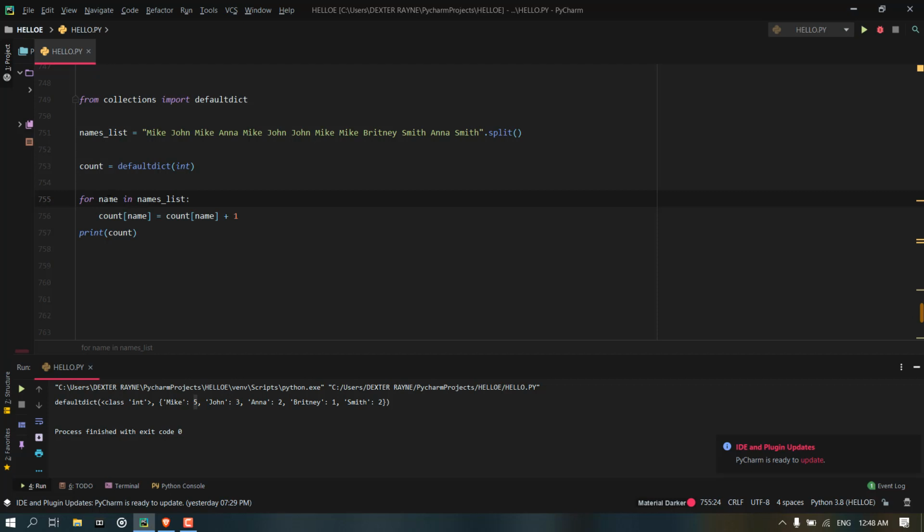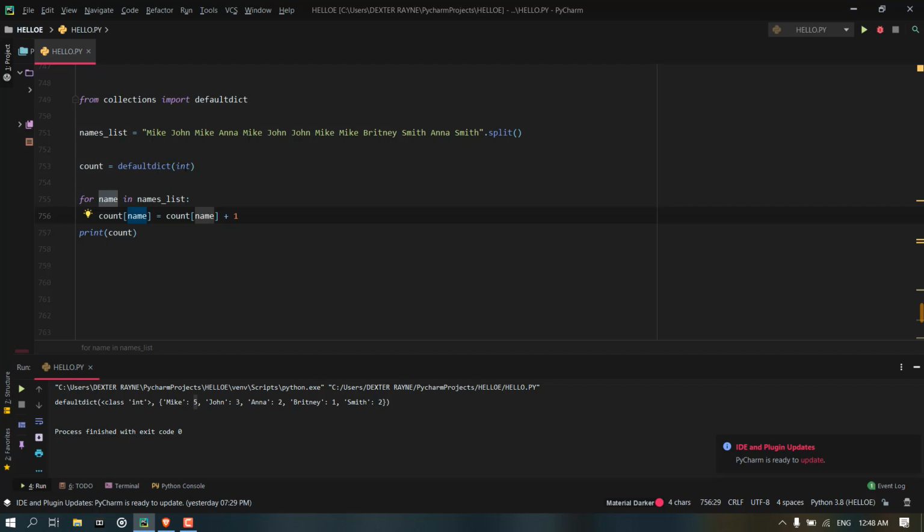First our name iterator is on Mike, and then what it does is count[Mike]. It is going to increment the value of count[Mike] by 1, but count[Mike] does not exist in our count dictionary. There's no key with the name Mike.